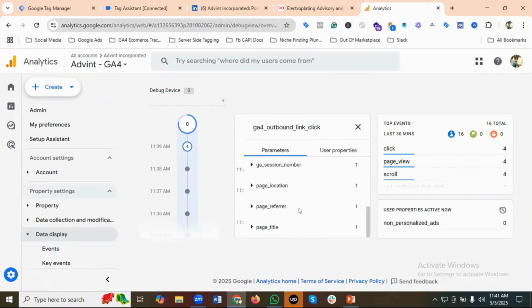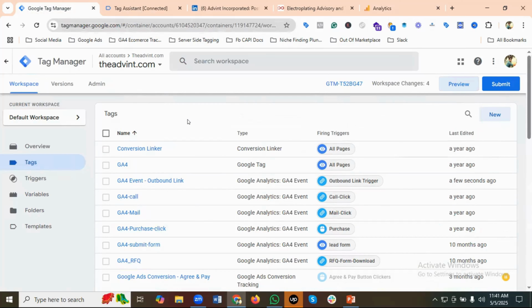So this is working properly. This is working fine. Okay. So yeah, this is how you can set up outbound link click as one of your GA4 events.